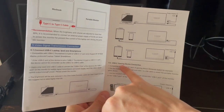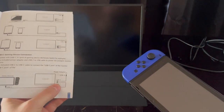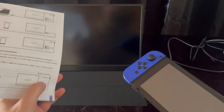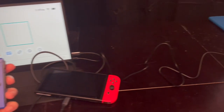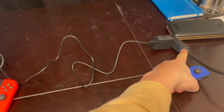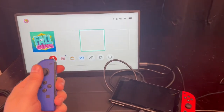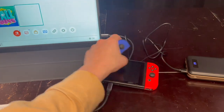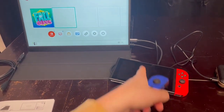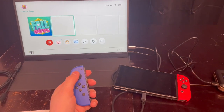For the second setup via USB-C gaming device connection, this is one of my favorites. We have a Nintendo Switch here — just go USB-C into the monitor, then power the monitor from a power bank or direct outlet. Plug in the USB-C, turn the monitor on, and here we are functioning — absolutely awesome. And here's one of my favorite setups: a portable power bank via USB-A to USB-C powering the monitor, and the Switch via USB-C to USB-C. You could totally do this from the back of a car and truly play portably.